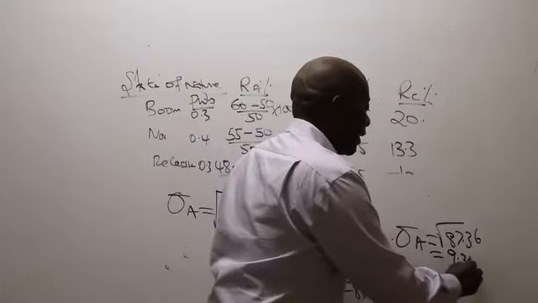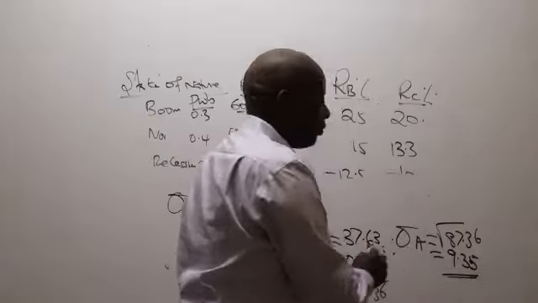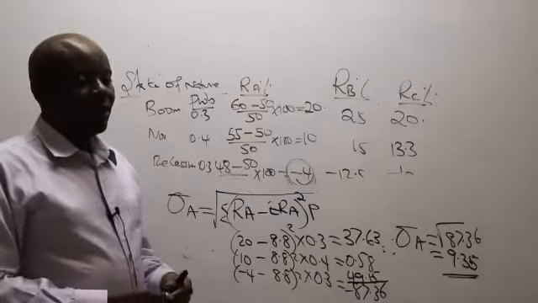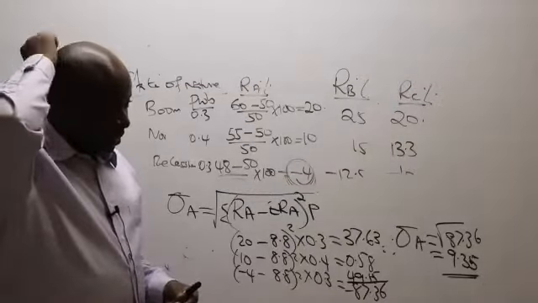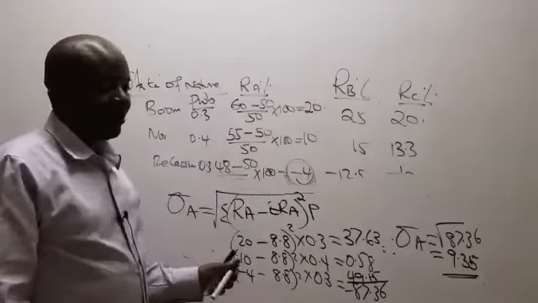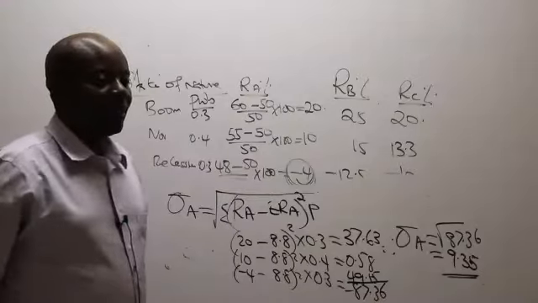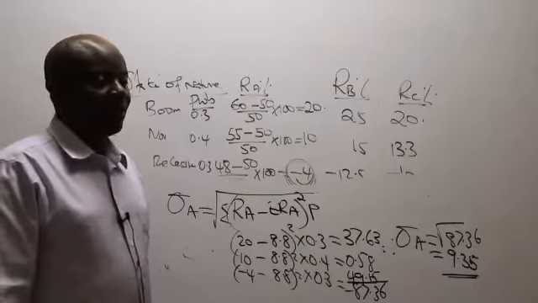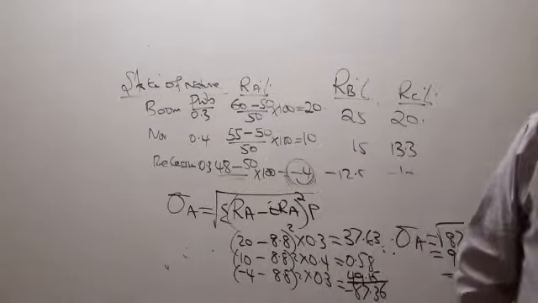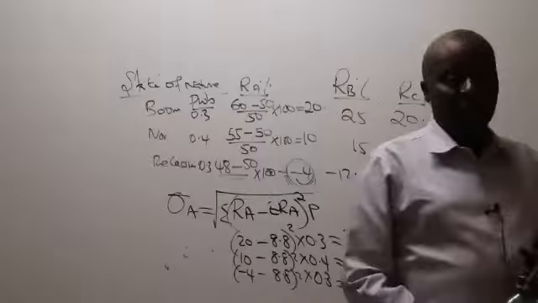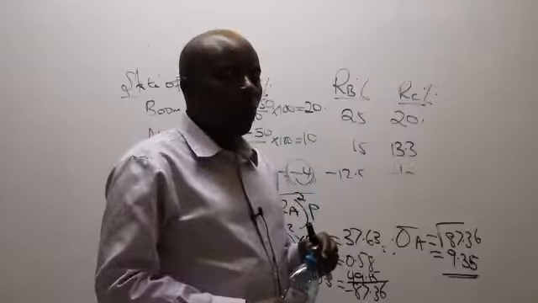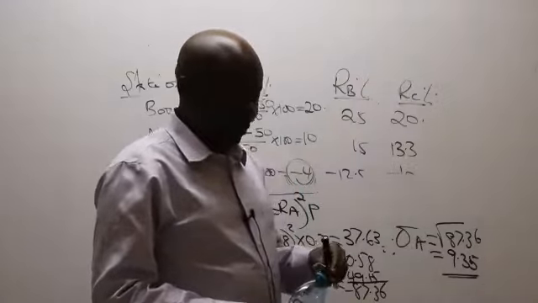So could you kindly go ahead and give me the standard deviation of B now yourselves? Please go ahead and give me the standard deviation of B very fast. Remember, the probabilities are the same. So I'm now waiting from you. I'm waiting to get the standard deviation of who? B.